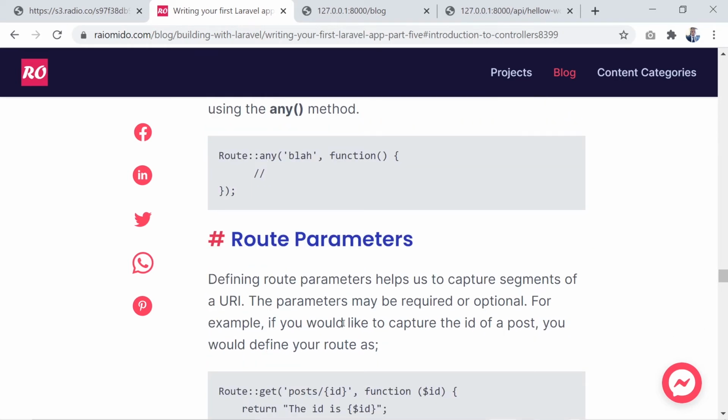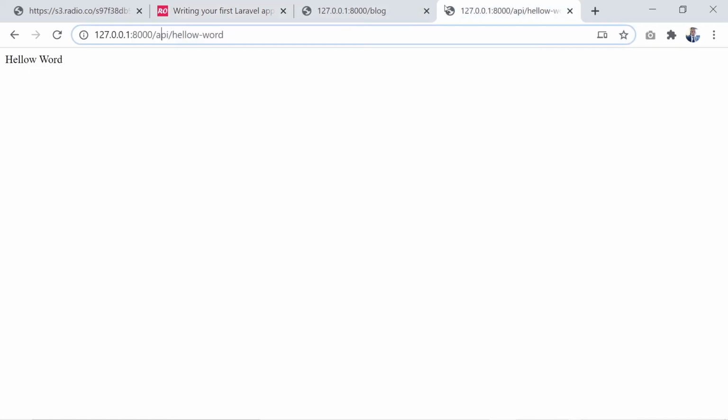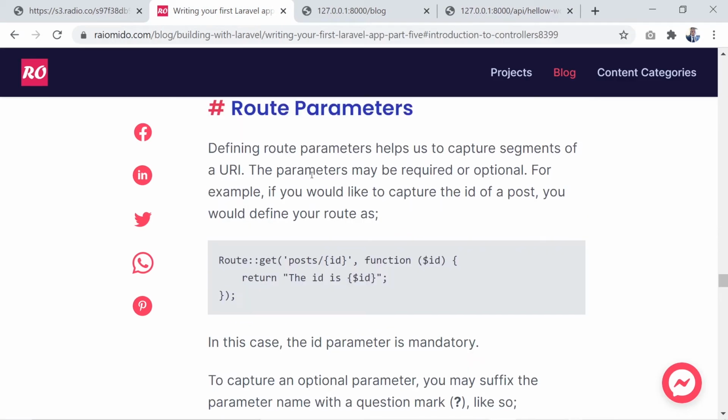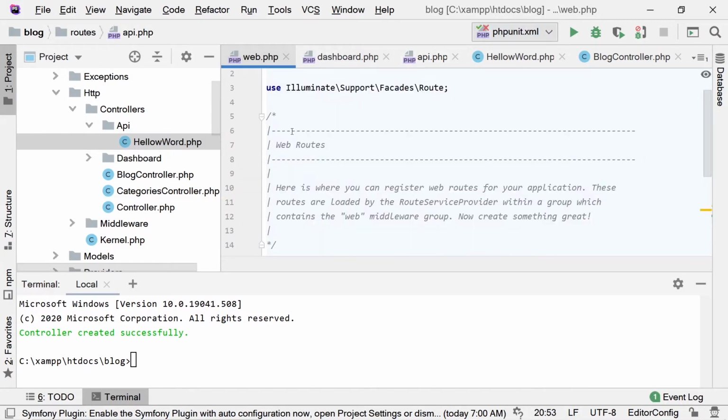We also have route parameters. You can define route parameters in your routes. If you use the resource method, it defines these parameters for you by default, but you can also do that manually. Let's go ahead and define this.